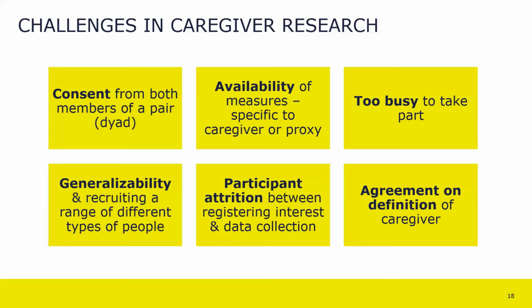There are fluctuating care needs in the same way that there are fluctuating symptoms in some diseases for patients. So it's really important to be flexible and perhaps extend timelines for data collection in these types of situations. If it's an interview, allow time for scheduling outside of normal working hours, for example.